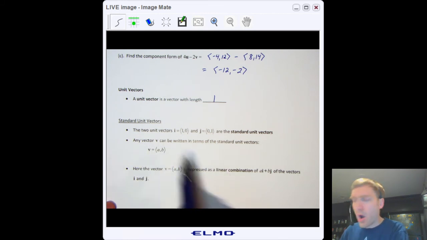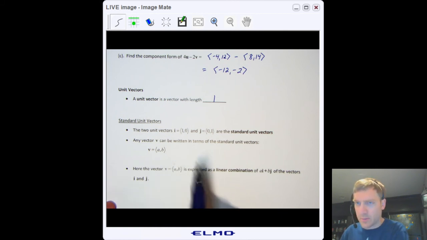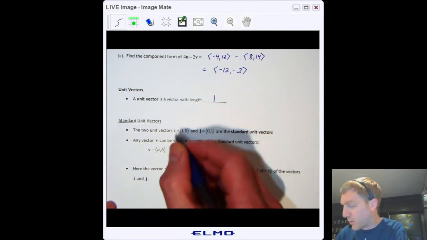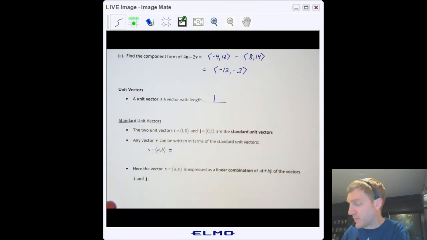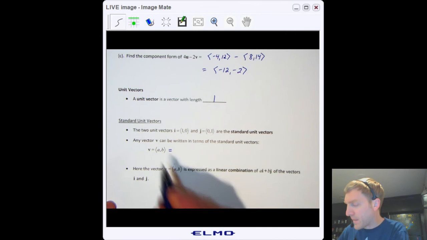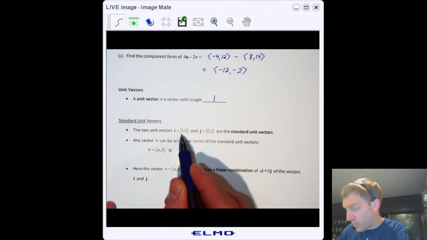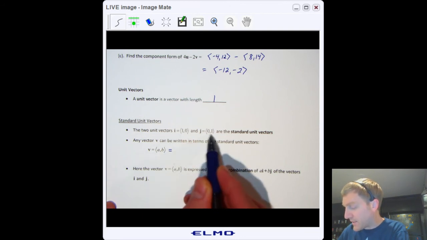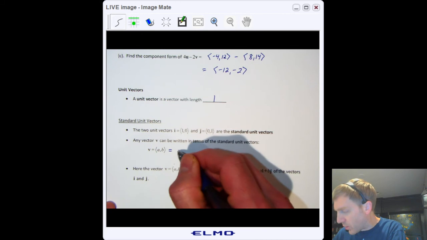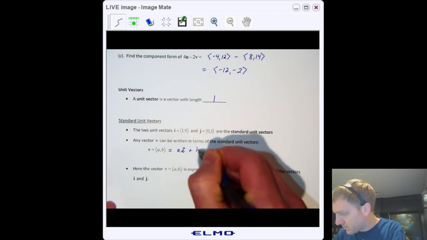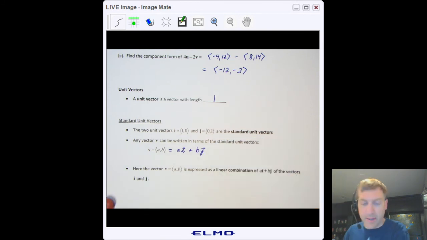All right. All this is, boys and girls, is different notation. So don't confuse that. I just want to show you the notation because your textbook uses both, and different books you see will use different notation. I just want you to be familiar with that. So if you see component form a comma b, all that means is that a is how far you're going in the horizontal direction, as we know, and b is in the vertical direction. So you can do a times vector i plus b times vector j.